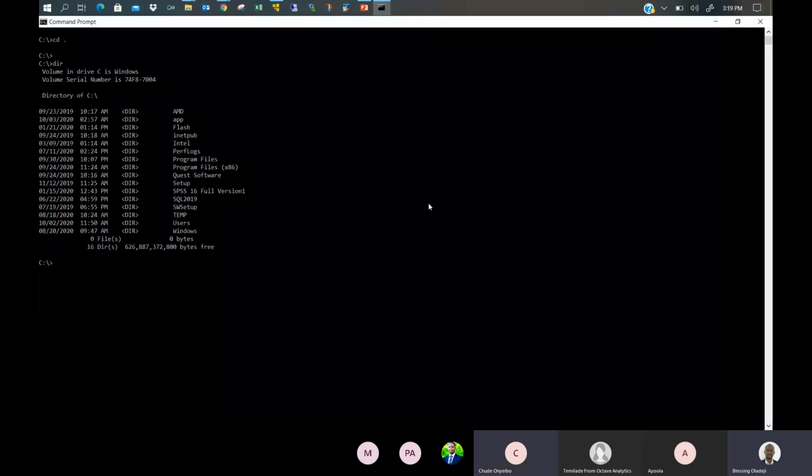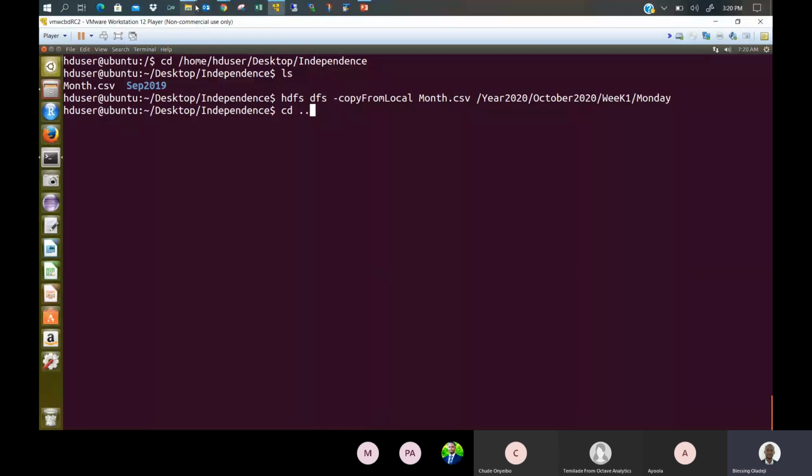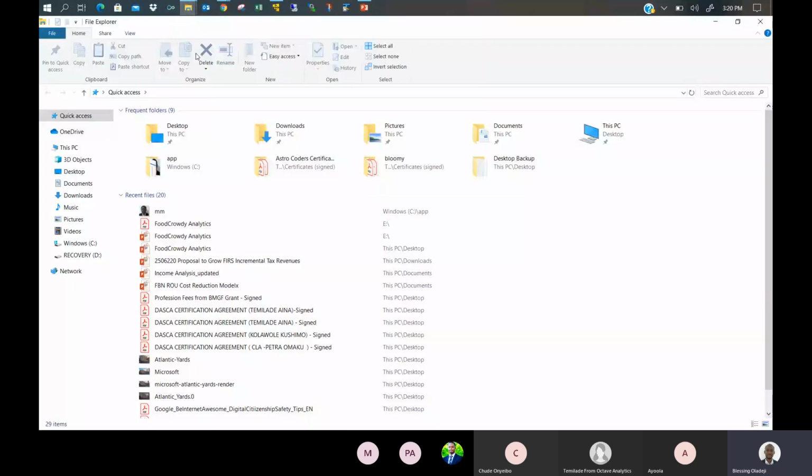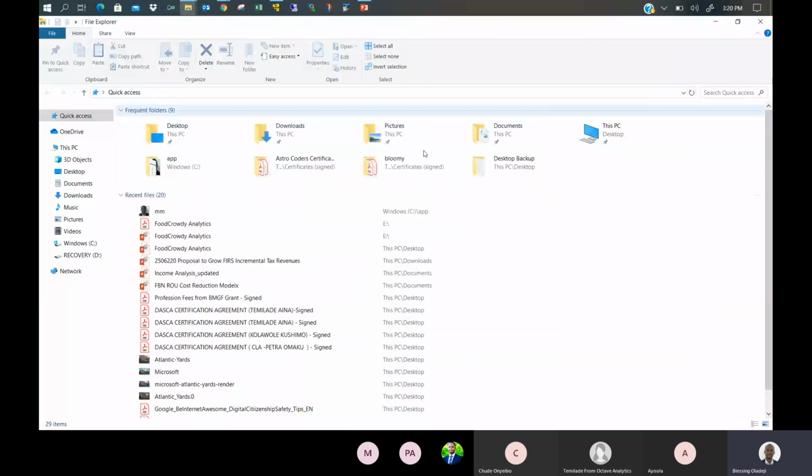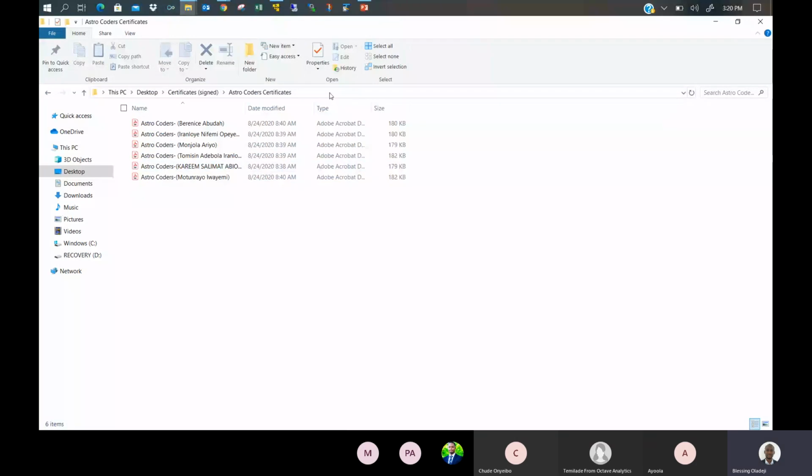On my Windows computer, I'll go to a folder, here's a folder on my Windows computer, and I type CMD here. No, it's not giving me what I want. So let me do this, and from this location, I type CMD.